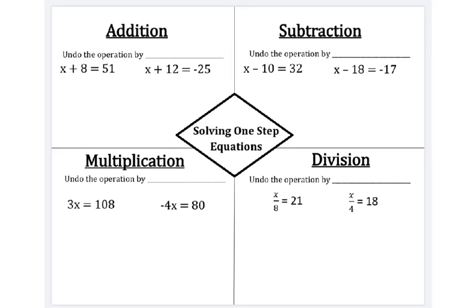Today we are going to learn how to solve one-step equations. You have seen these equations for many years, so this concept should be very easy for you. We're going to start with addition. Whenever we have an addition sign in an equation, we need to undo that operation to get x by itself by subtracting.